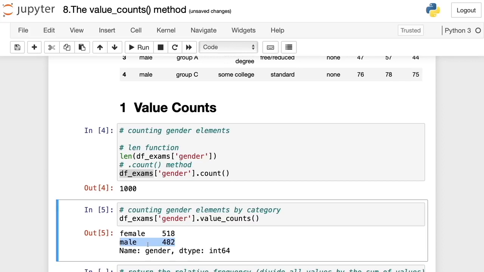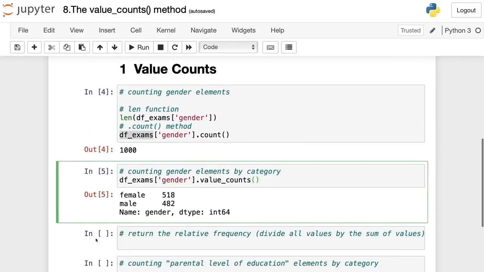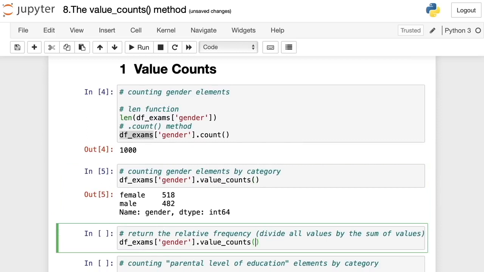So now we can do more with the value counts method. We can get the percentage that each category represents in the whole column. So here I'm gonna copy this. And now to calculate the percentages, also known as relative frequency, we have to add an argument named normalize. So we write normalize equal to true.